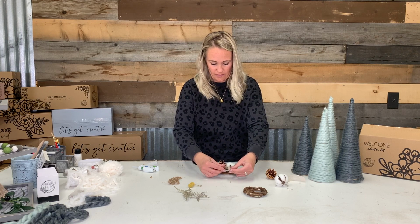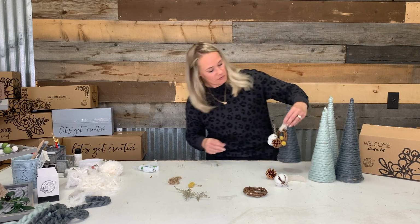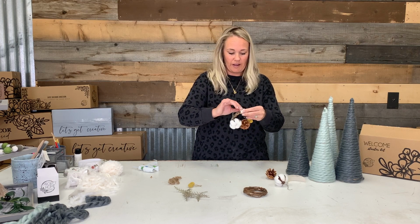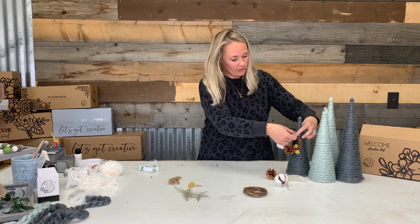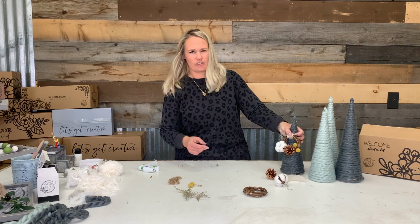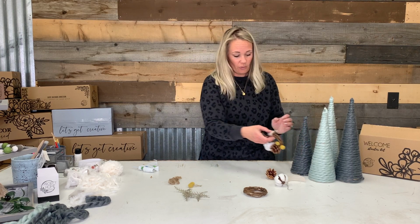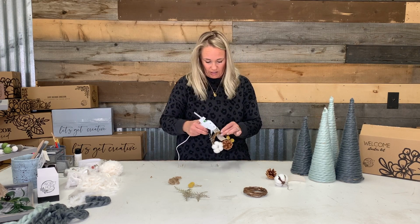secure them with glue. So this is where you can decide if you want them to hang on your wreath. You can just wrap this around like this as well, and then glue on your tree. I said hang on your wreath. I meant your wreath hang on your tree. I really do like that. That's really pretty. So I'm gonna go with putting this all the way around and hanging it.